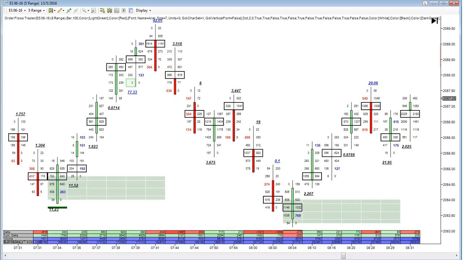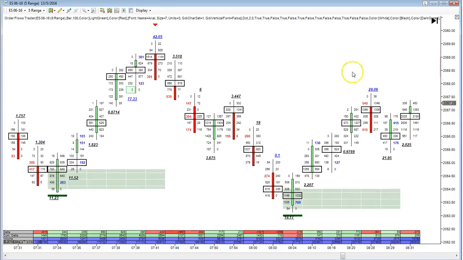Okay, so what I'm going to talk about today is the new indicator that we had programmed. It's called the Price Rejector, and the reason we called it that is because it's going to give you an indication when price appears to be rejected in the market. Now, if you're a regular Orderflows user, my usual software, the main way I look at order flow being rejected is with the ratios. When you see a blue number at the end of a move like here and here, that's a sign of rejection.